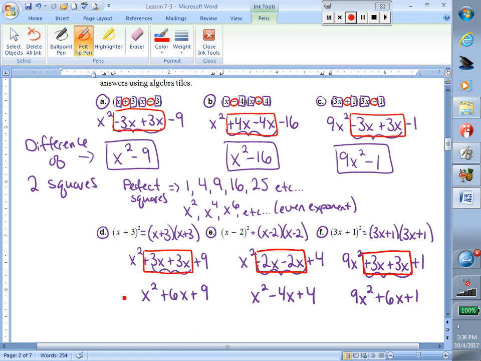The name for this one, the end result, and this is just something I want us to hear now, and we're going to use in our next unit. This is called a perfect square trinomial. So our end results, we had the term difference of 2 squares, we have the term perfect square trinomial. Those are just things that I want to mention now, and also that idea of perfect squares, so then when we need to use them next unit, they at least sound familiar to us. So don't panic about naming them right now. It's just something that I want us to at least see during this unit and hear for the first time.